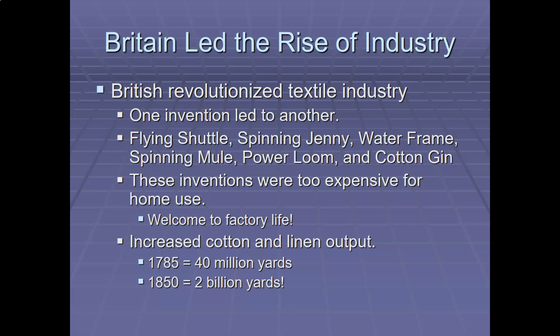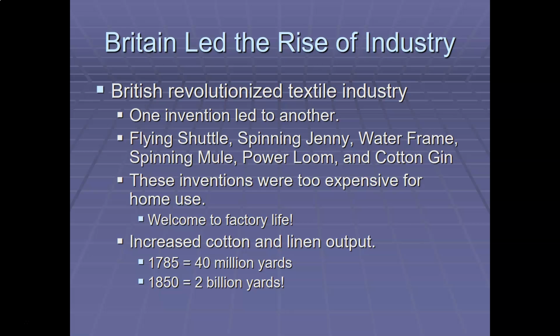All right, so the British also revolutionized the textile industry. The textile industry is going to be that beginning industry in the Industrial Revolution. So when you first start learning about the Industrial Revolution, what's the industry that gets affected first? We always really focus on the textile industry first. And it's because all the inventions that were developed either during this period or just before built off of each other, from the flying shuttle all the way to the cotton gin that was invented by Eli Whitney.